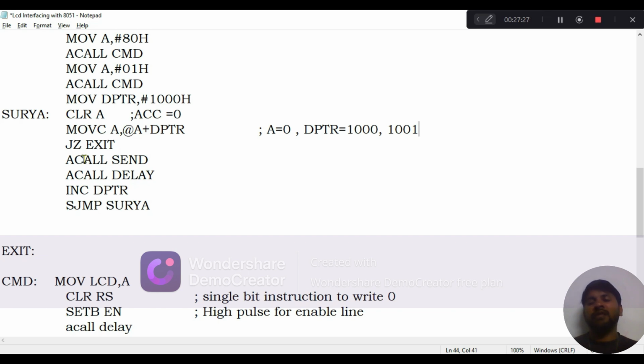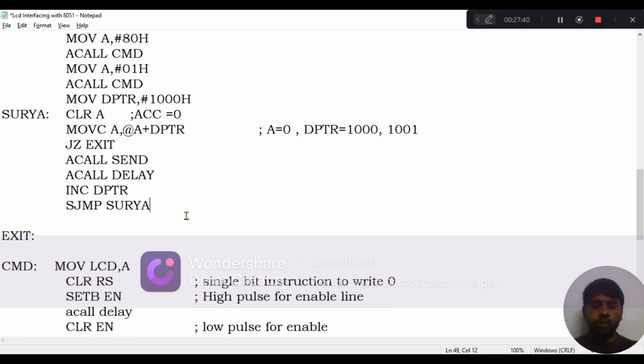Definitely it is non-zero; if it is 0, it will jump to the exit point. If not, call send to send the second character to the microcontroller. For that we have a code. So here I'm writing short jump exit point. By writing this statement, on the LCD module your character will be displayed only one time. So this is the coding part.